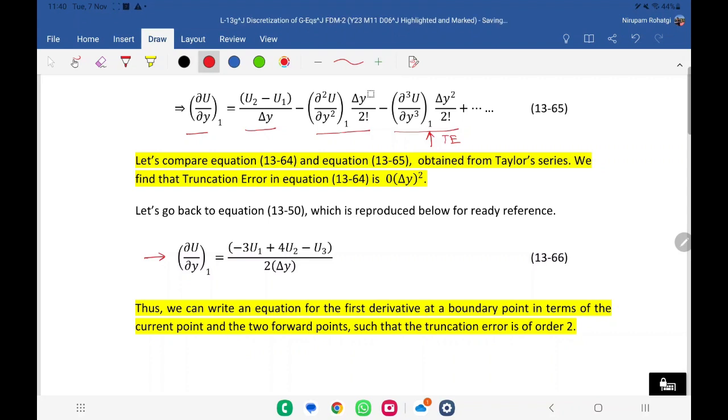Remember here, in case of Taylor series, we had left certain terms, and the error is because of the terms we left, higher order terms. Here in this formulation, the error is because you have assumed a function which may not be the real function. So the error is coming because of that, right? And the order of error in both the cases is same.